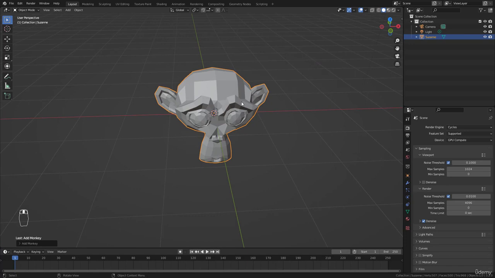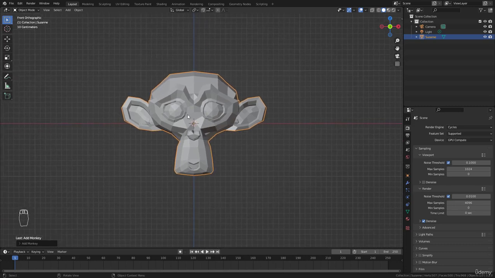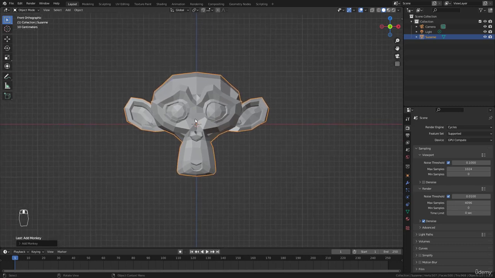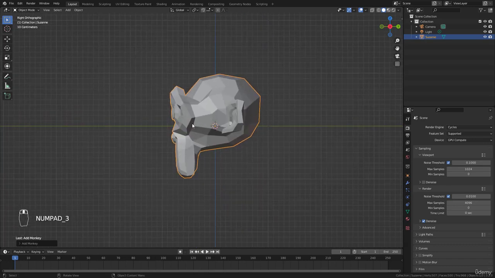In order to look from the front of the object, you press 1 on your number pad. You need to have a full keyboard for that. And if you want to look from the side, you press 3 and you look from the side. If you look from the side, you can see that it's orthographic view. It's not perspective.